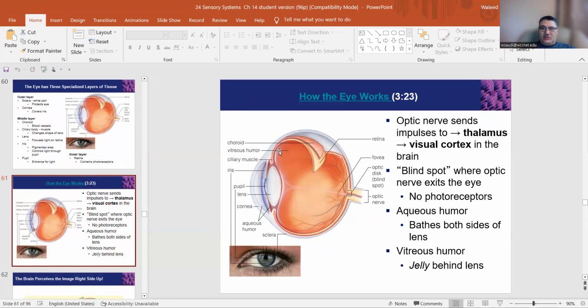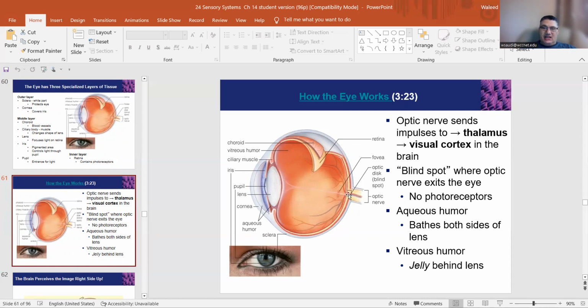And the retina, which is this orange yellow, is the one that contains the photoreceptors. And we will discuss the photoreceptors. It's all over this, and there are different parts, except this part right here. So like here and all over the retina, there are photoreceptors. The photoreceptors are connected through nerve fibers, and these nerve fibers will exit from here.